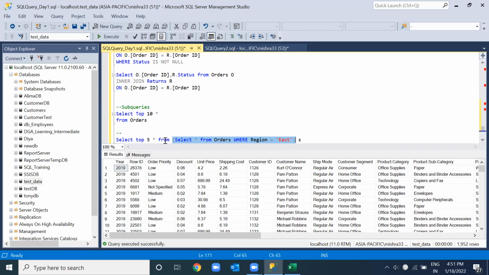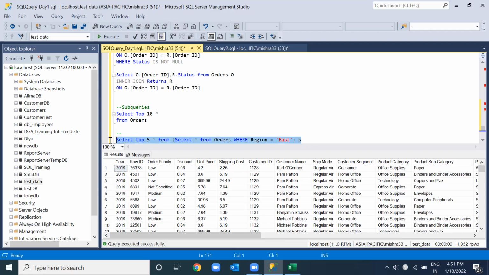What it will do is first evaluate this result. Whenever you run any query, first it will check if that table exists or not. If that table does not exist, it will directly throw an error. If the table exists, first it will find the data, and after that it will find the top 5 results from there.